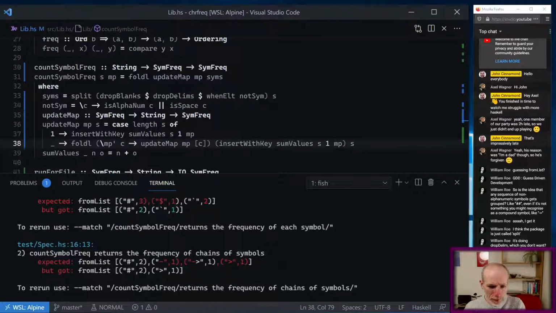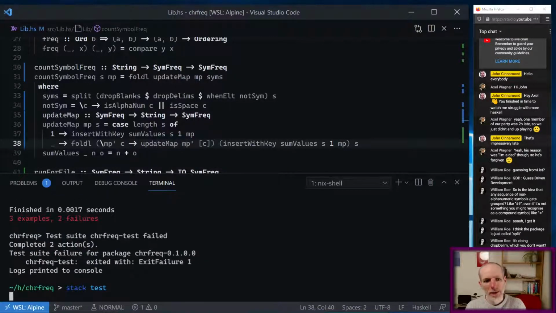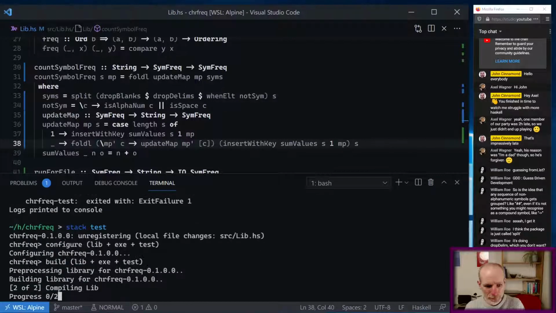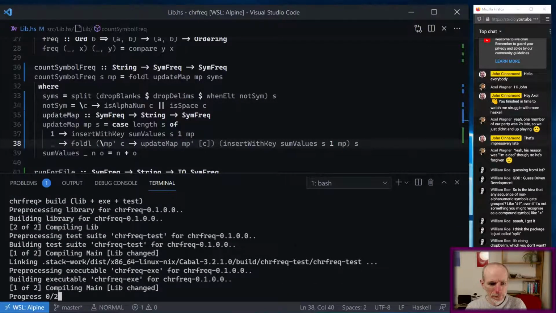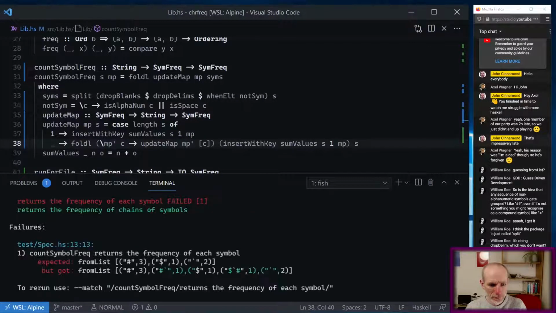Okay, so I'm saying unexpected, so it was fine with the single character things, so it should have matched this case. It's matching this case. We're only getting this last character back, which is not really what I expected. Sorry, I'm passing the wrong map there. That won't help. Cool, only one failure this time, and that's the one that I haven't updated to cope with runs of characters yet.